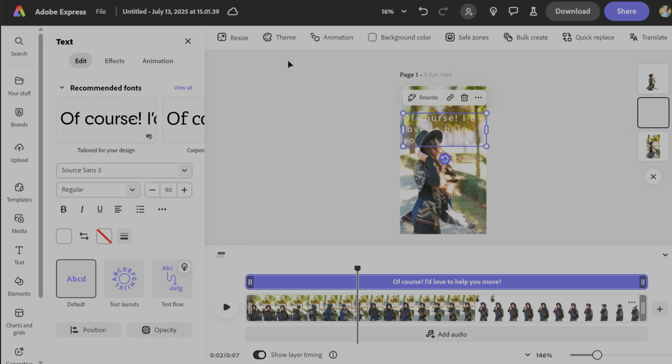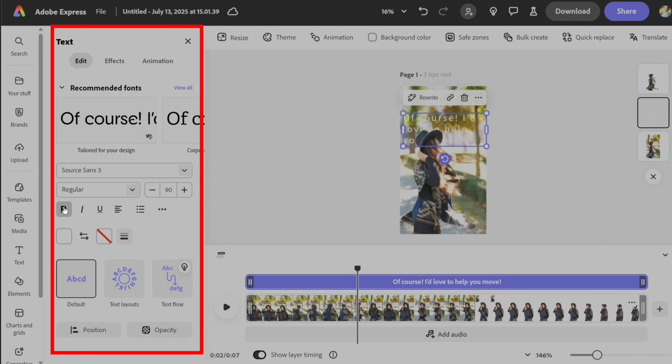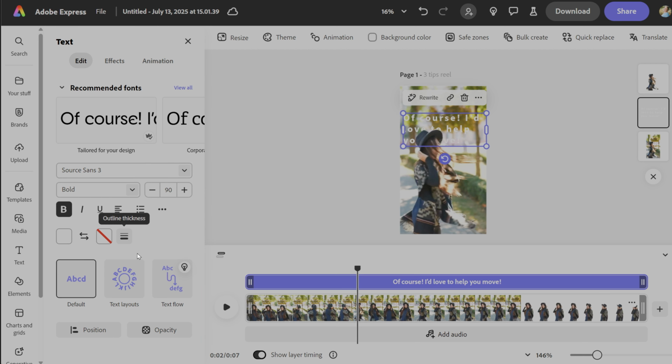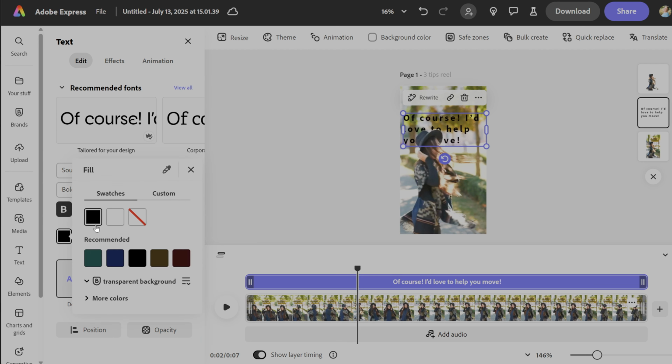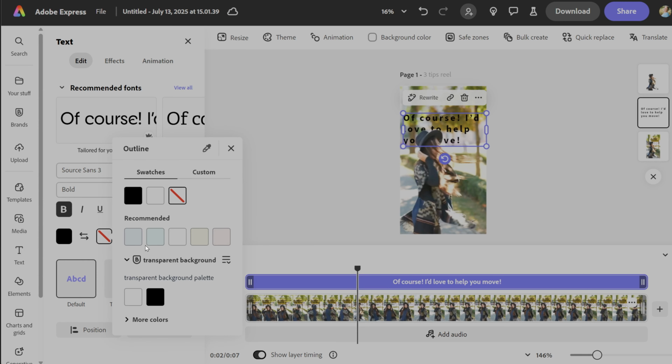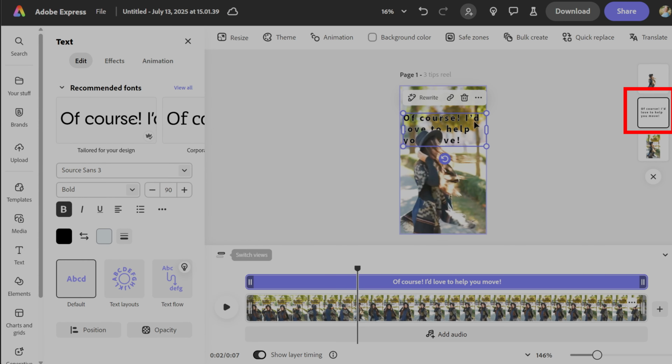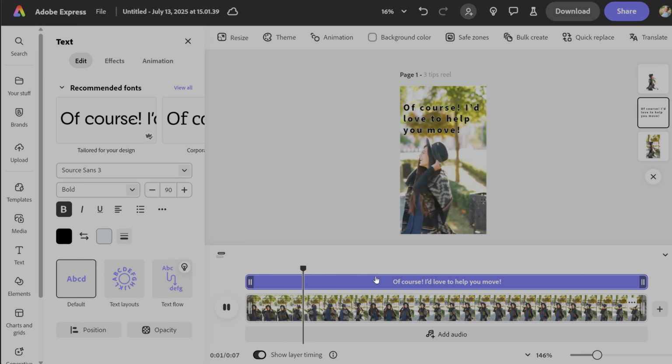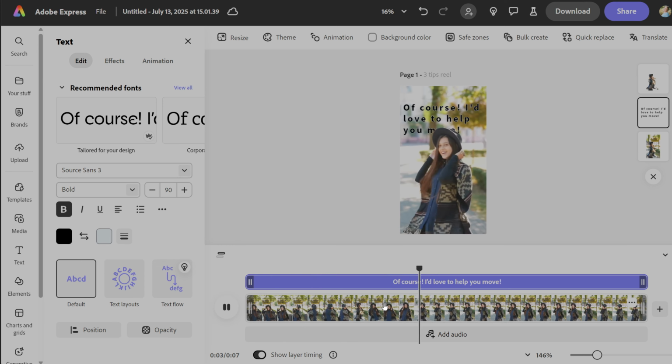When you click the text layer, you get a different panel on the left side where you can change the color, font, size, and add effects if you want. I just added an outline around the text to make it bold, but you can customize it however you like. Now, place the text under the person in the video, but above the background layer. You can manage layers on the right side. This also helps you select the right layer when layers overlap, so you don't accidentally select the wrong one.